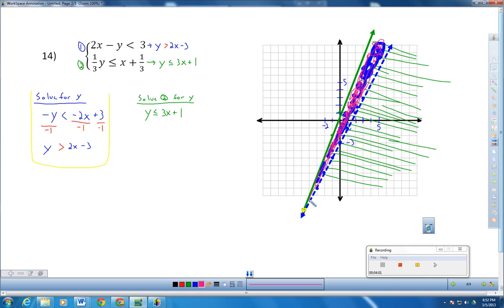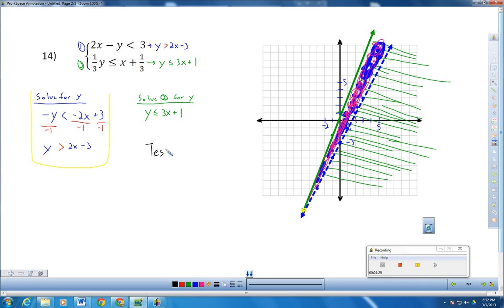If I could pick a point out of there and test it, I know that it would give me a true system over here. I would plug it into both 1 and 2. So an easy one to do is actually 0, 0 to see if my region is somewhat accurate. So we're going to go ahead and test 0, 0 here real quick. Now I'm going to show you how to do that. So we take the test point. I'm going to go ahead and grab a different color here.